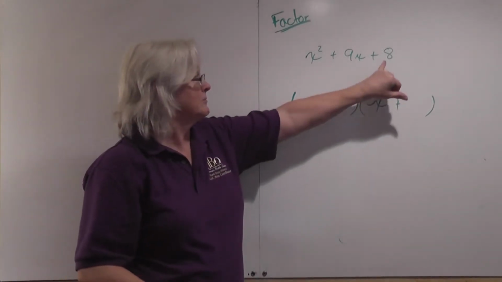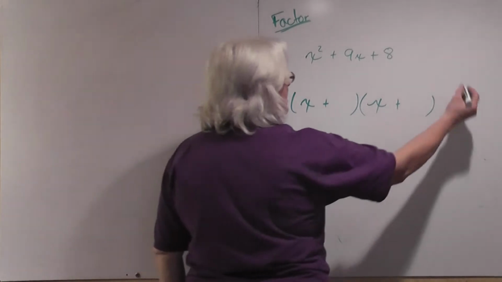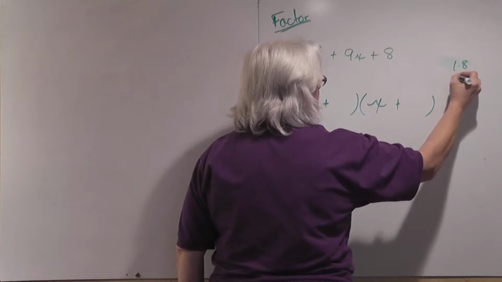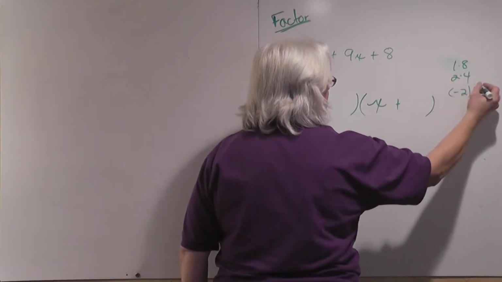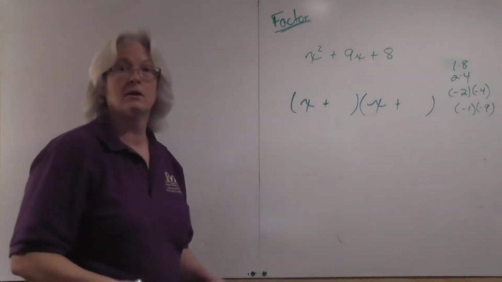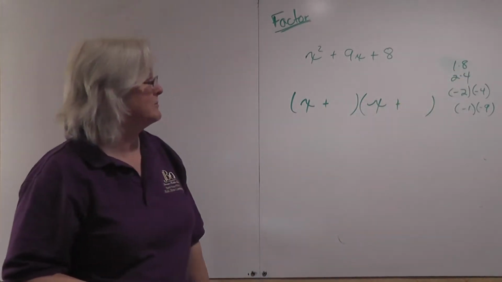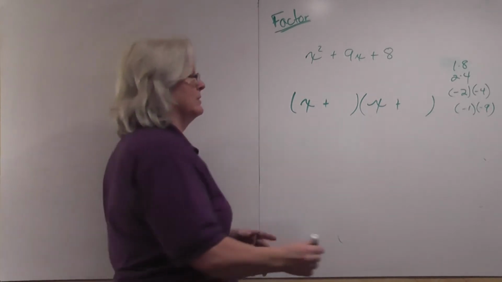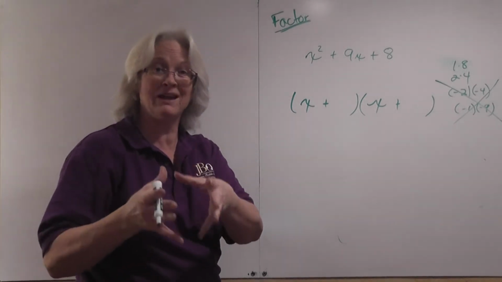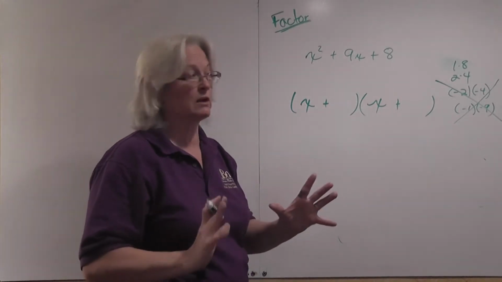Now, what are we going to do? We have to look at this third constant term and we factor it. 8 is equal to 1 times 8, 2 times 4, negative 2 times negative 4, or negative 1 times negative 8. These are the only possible factorizations of 8 that we have. We can already eliminate 2 of them. We're not going to use the negative factors because even though when you multiply them together, you get a positive 8, we don't have any place here where we're going to use negative numbers.